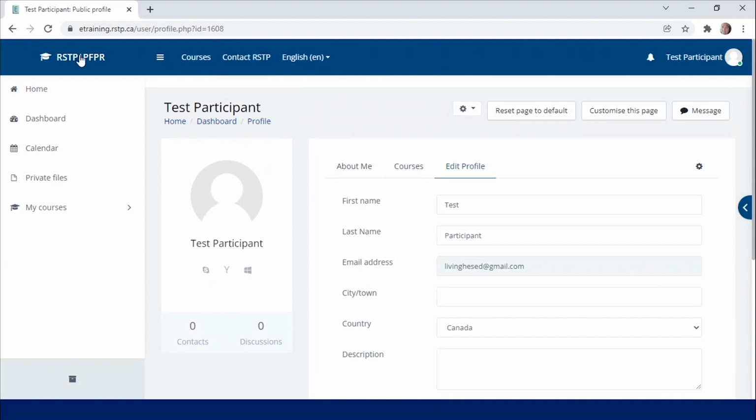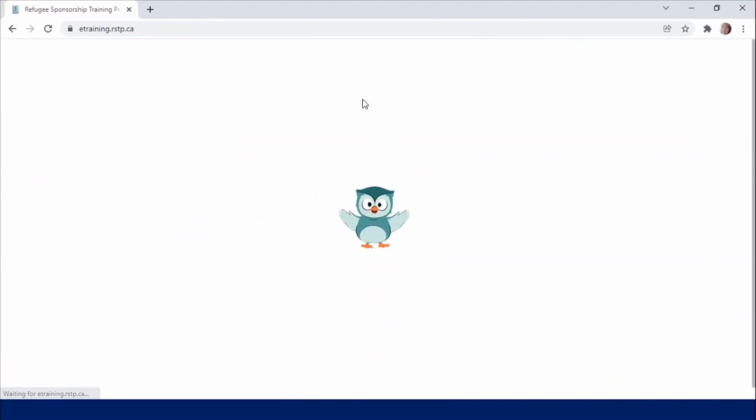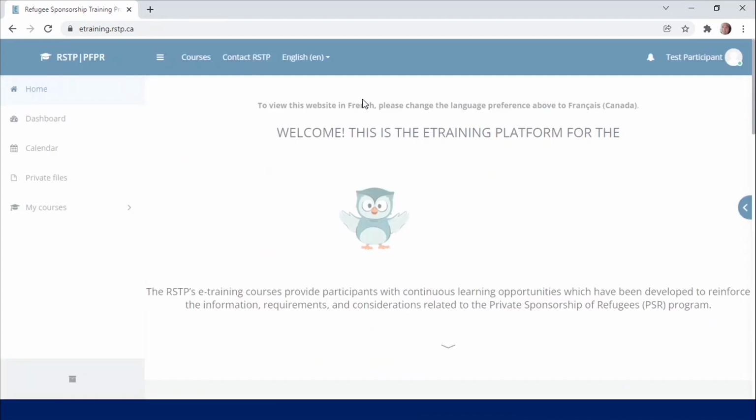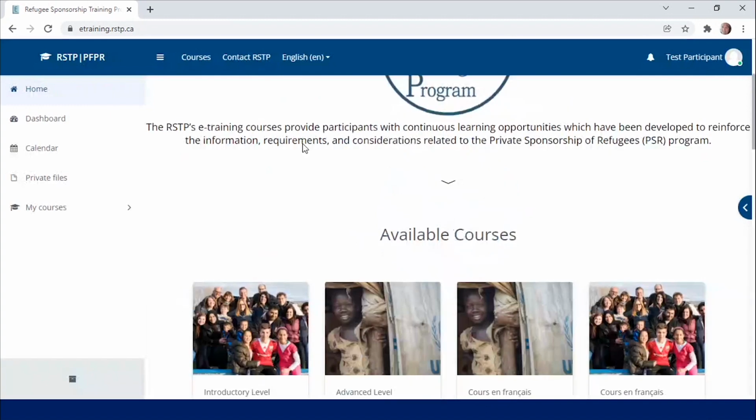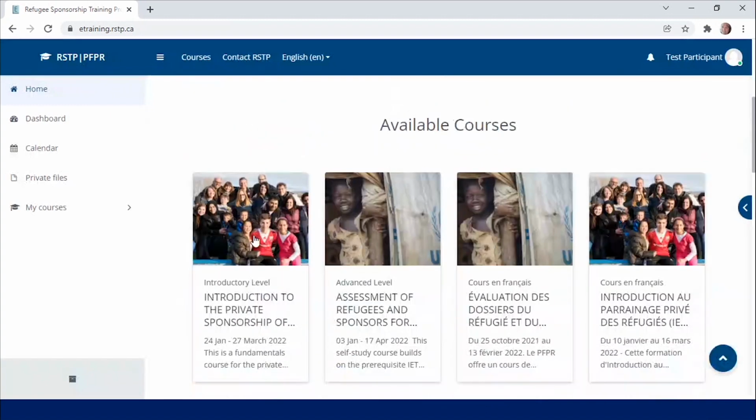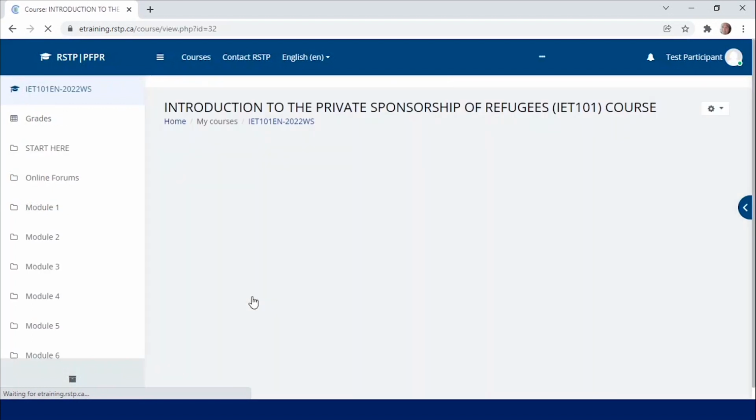Okay, so heading back to the main landing page when you first log in, this is what you'll see. Now you can simply scroll down to the available courses and you could select the introductory level course right from here if you want to, and that will take you to the course.